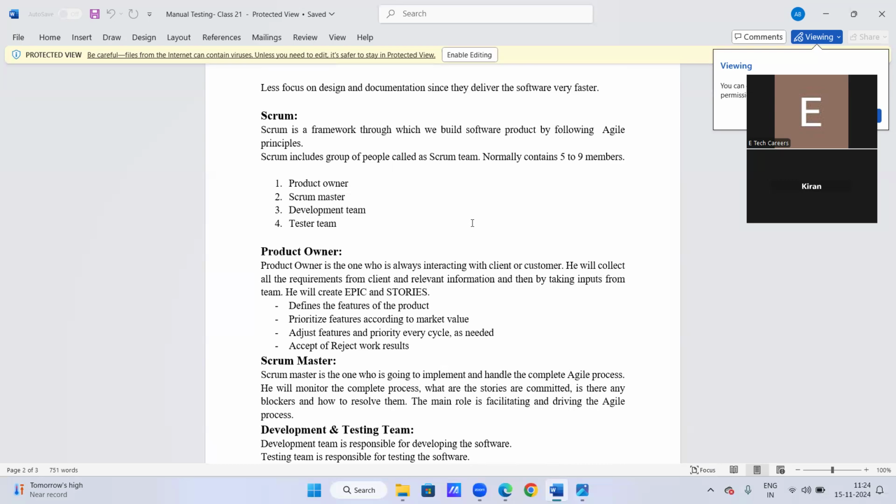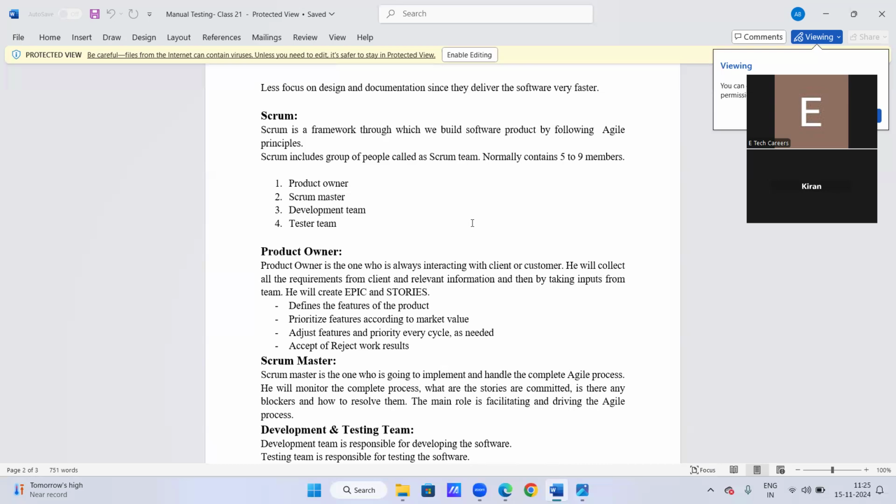The developers should also know the testing side, and testers should also know some of the developer side. So there is no separate developer or tester in Scrum. It is one only, called a team.